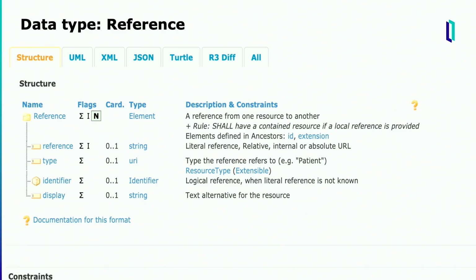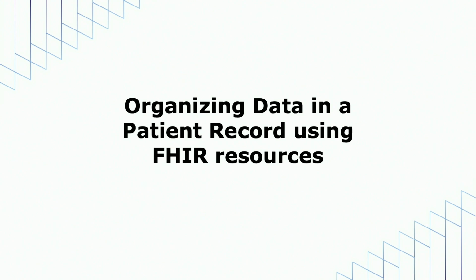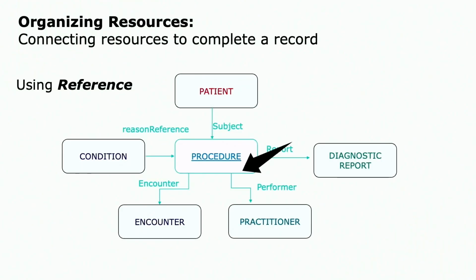Let me take a few minutes to talk about how FHIR is used in organizing data the way we think of it in a patient's record. We talked a bit about the idea of an implementation guide for a procedure, for many different types of procedures, including certain FHIR resources like the procedure resource, the patient resource, the practitioner resource. That's one way we commonly have of organizing data in a patient's record. Those concepts are connected.